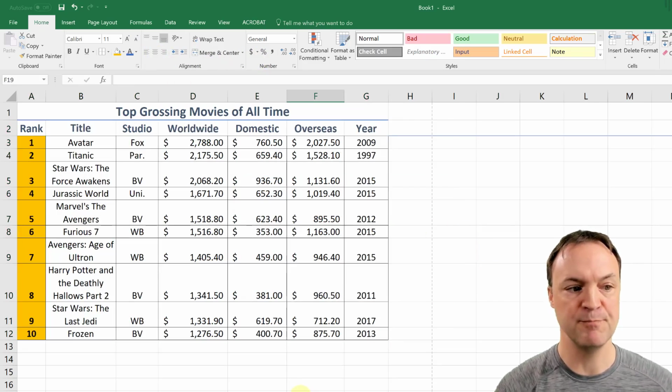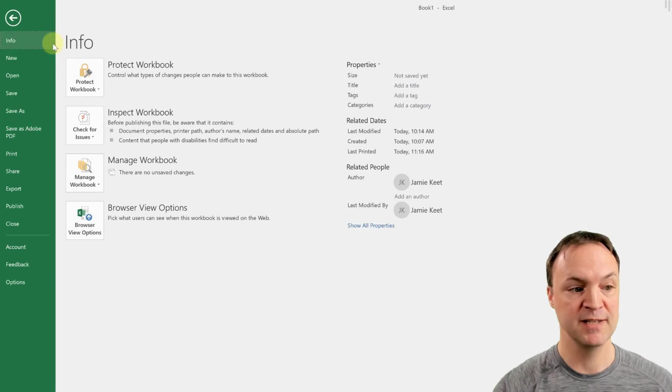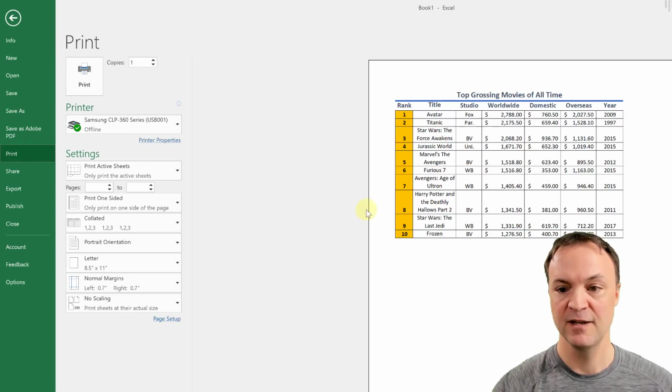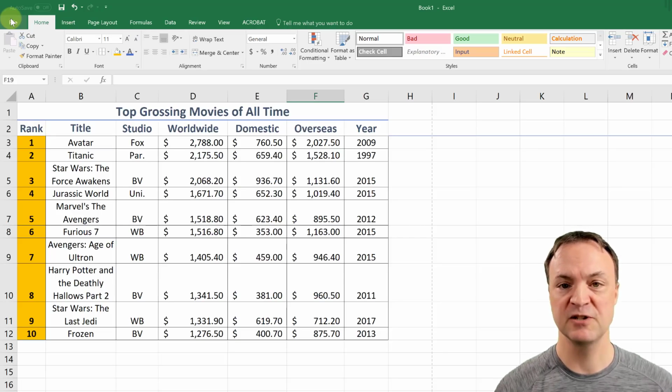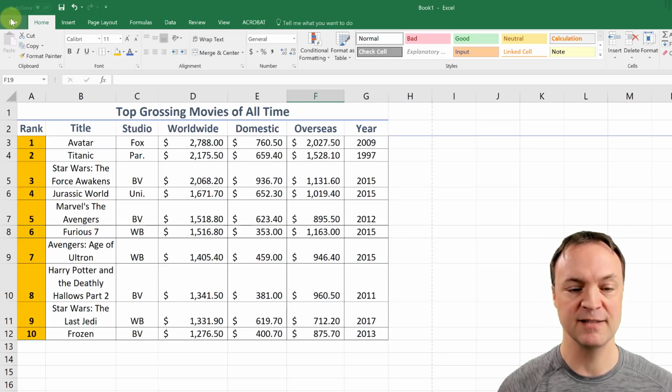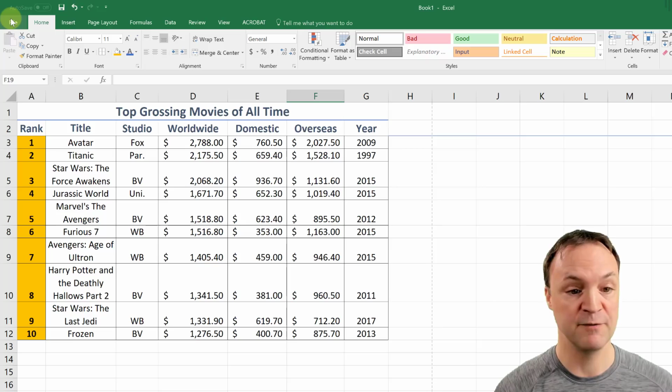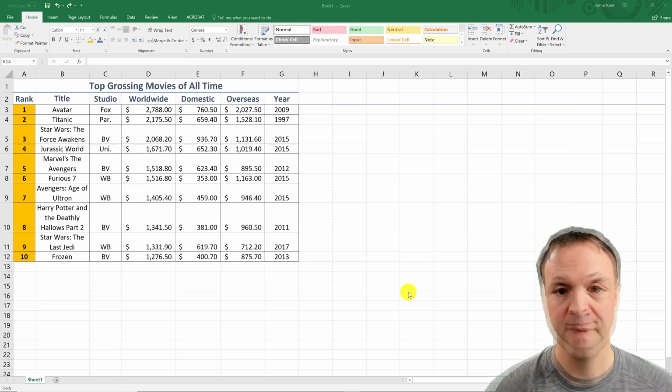So those are some more basic formatting options, and if you wanted to print what you had so far, you can always check under the print to see what things would look like now, to get everything looking very well, because it just makes things so much easier to analyze the data when you're printing it and showing it to somebody, they'll be able to find things very, very quickly.